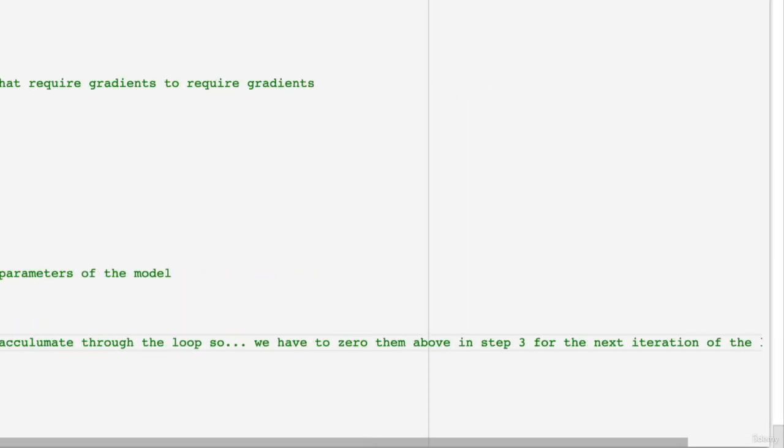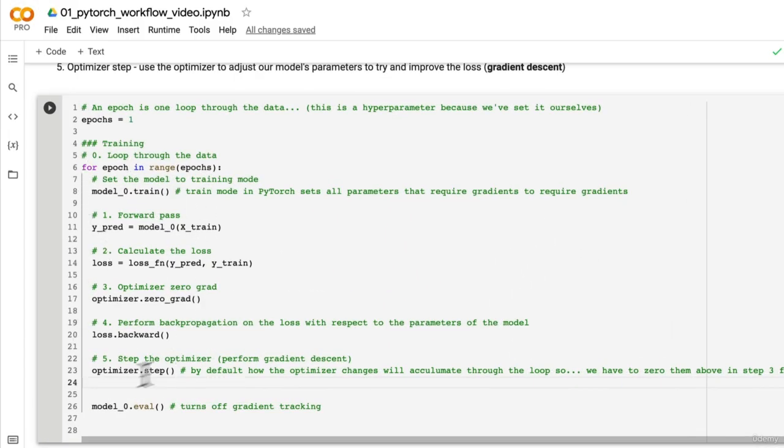So a big long comment there, but what this is saying is, let's say we go through the loop and the optimizer chooses a value of 1. Change it by 1. And then it goes through the loop again. If we didn't take it to 0, it would go, okay, next one, 2, 3, 4, 5, 6, 7, 8, all through the loop, right? Because we're looping here. If this was 10, it would accumulate the value that it's supposed to change 10 times. But we want it to start fresh each iteration of the loop. Now the reason why it accumulates is pretty deep in the PyTorch documentation. From my understanding, it has something to do with the efficiency of computing. If you find out what the exact reason is, I'd love to know.